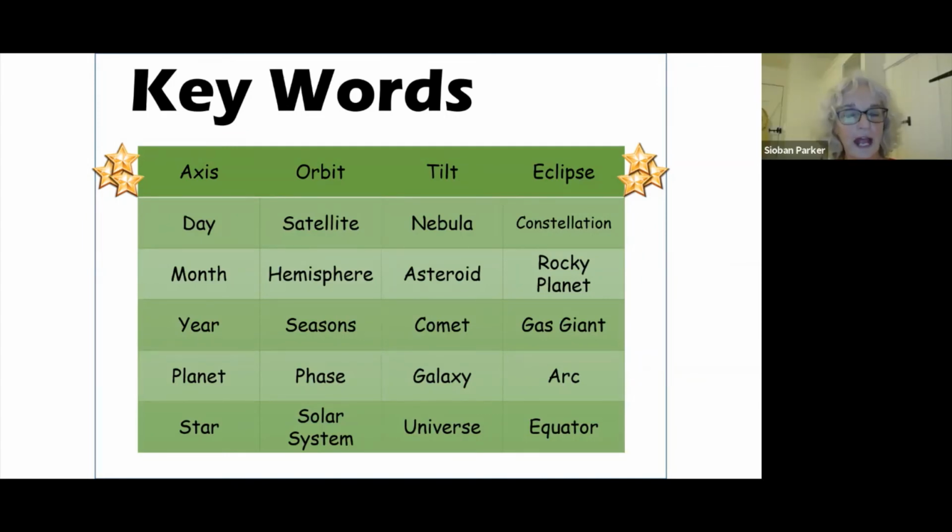Okay, last definition. An extremely large, round mass of rock and metal, such as Earth, or of gas, such as Jupiter, that moves in a circular path around the sun or around another star. Rocky planet, gas giant. That's a bit of a, yeah. Asteroid. Rocky planet is closest, but I would go for planet. Planet, yeah, I would go for the planet.